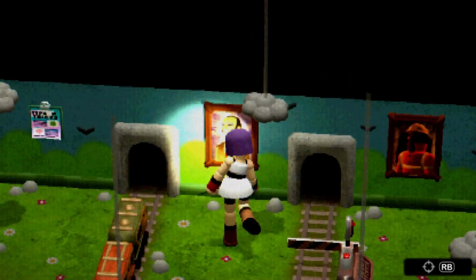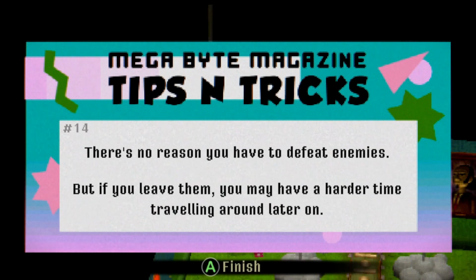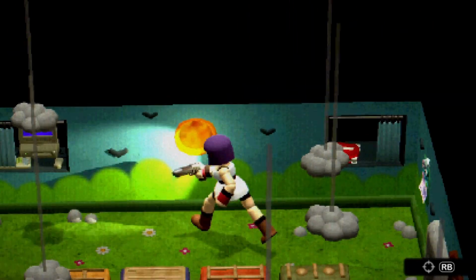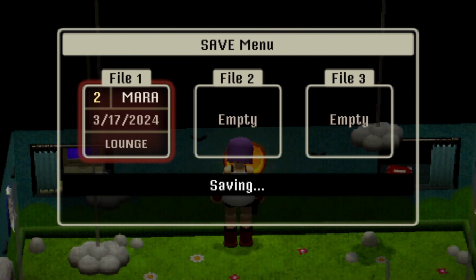The mole. And that's the trailblazer. There's no reason you have to defeat enemies, but if you leave them, you may have a harder time traveling around later on. Yeah. So I'm guessing... Okay, no, this is another safe room. Okay.